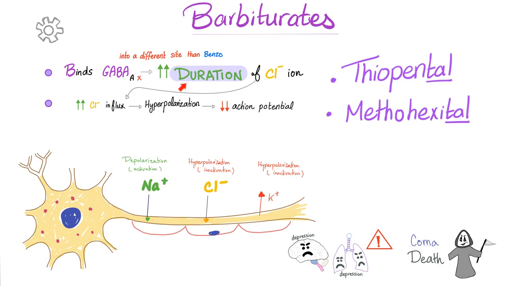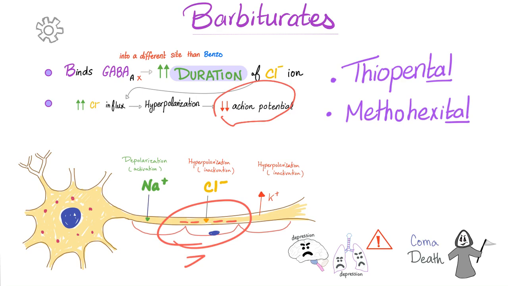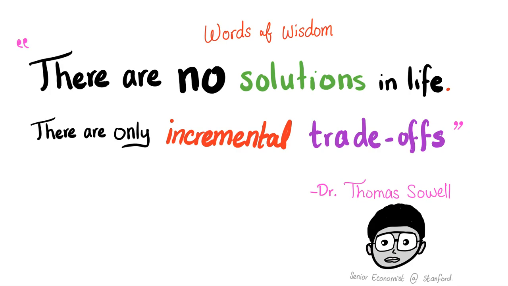When the inside becomes more negative, this is not depolarization — this is hyperpolarization, resting, inactivation — and this decreases the action potential. Examples of barbiturates used as anesthetics: thiopental and methohexital. Side effects include CNS depression, respiratory depression, and if taken too far, coma and even death. What is the best anesthetic? There is no such thing, because there are no solutions in life — only trade-offs. Anesthesiology is the art of mastering trade-offs.